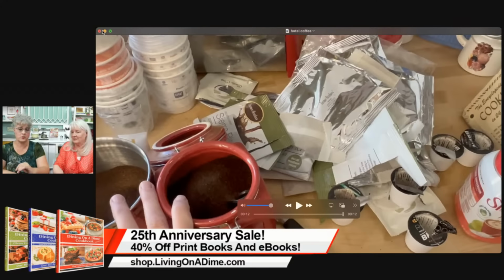Okay, so when we go to stay at a hotel, every day, even if we don't use the coffee, I take a coffee and let them refill it. I paid for that hotel. You better believe I'm going to get every single little thing I can out of it. So think of the little things that you can use. Are there Halloween candies that your kids won't eat? Can you chop them up and put them in a milkshake? Can you chop them up and put them in cookies or decorate a cake or something like that?